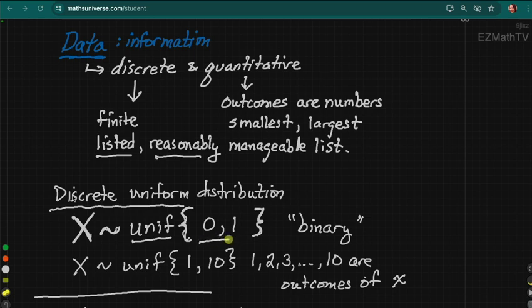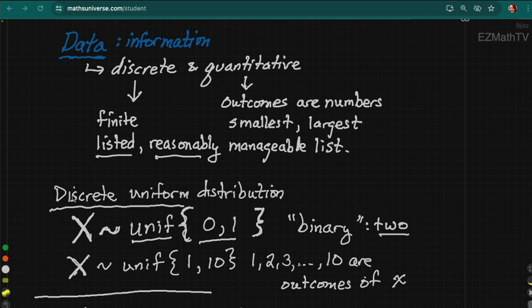So think of that as a range. And if it's just 0, comma 1, then there are just two outcomes only, 0 and 1. There are so many different things that can represent that, like on versus off, or yes versus no, or heads versus tails. Lots of different things that we can think of that we're measuring that have two outcomes to them. And we're going to be getting into more of that later in a couple weeks.